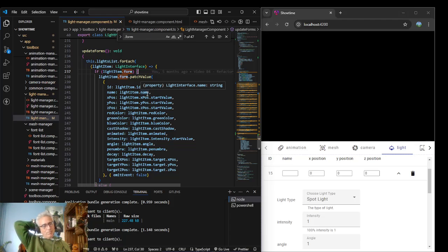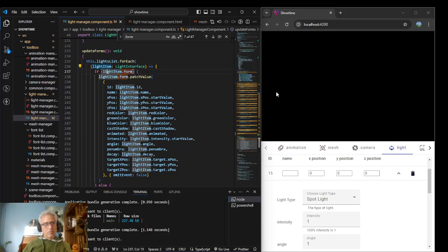Okay, so I know we have the previous one, so basically what has to happen is right here, I need to be checking to see if the dictionary value form that ID exists.